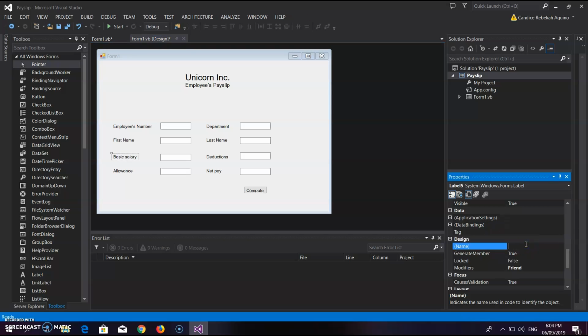Then design, again, under name again, lblBasicSalary. On the text box, put txtSalary.